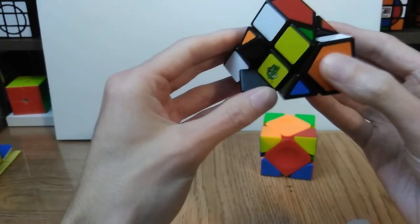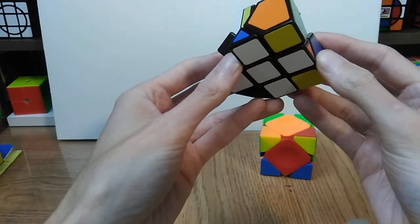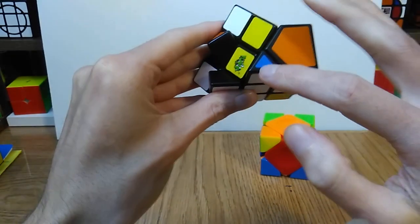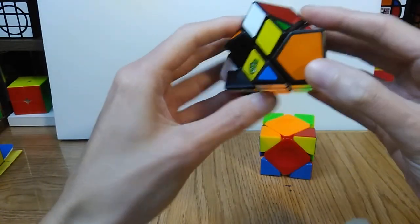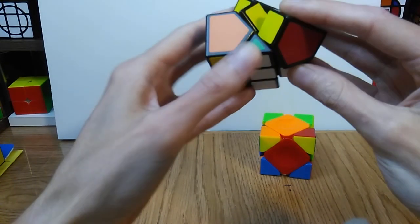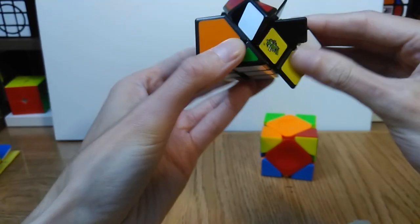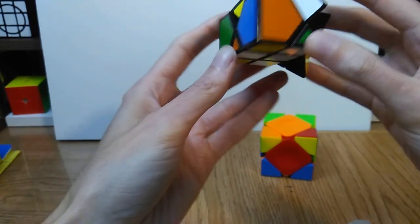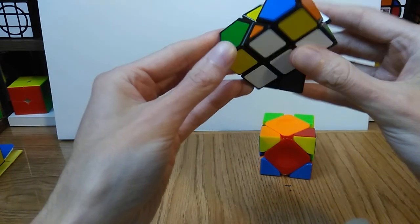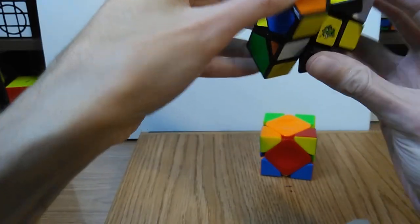So obviously I need to swap the white red and the white orange pieces. So let's go ahead and do that. So this white blue can stay where it is. I'm not worried about that. So let's go ahead and swap this white orange and this white red. So I'm going to bring this white red up here, and now I'm going to bring it back down here to this white and orange position. So I'm going to bring this down here.